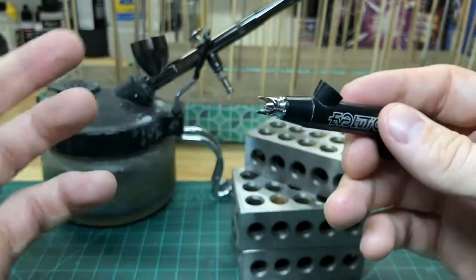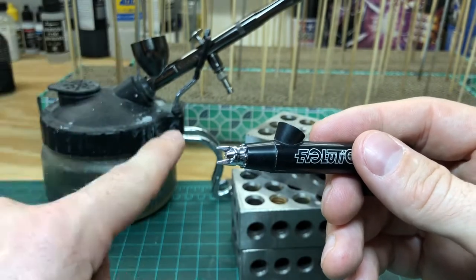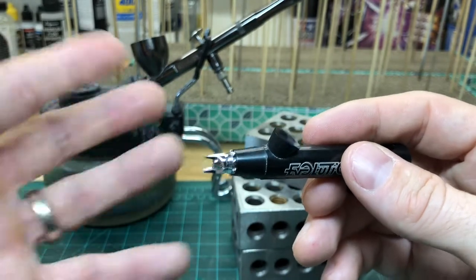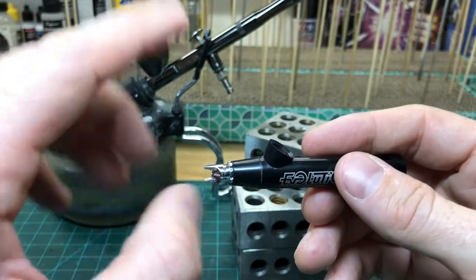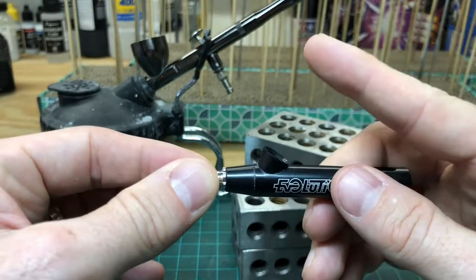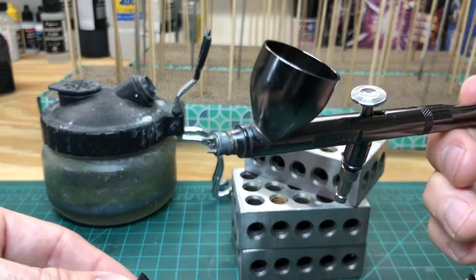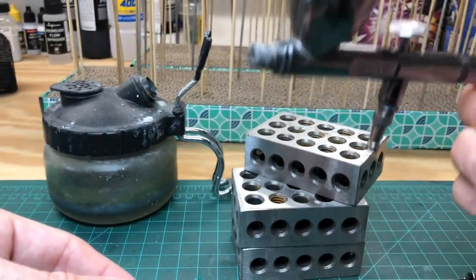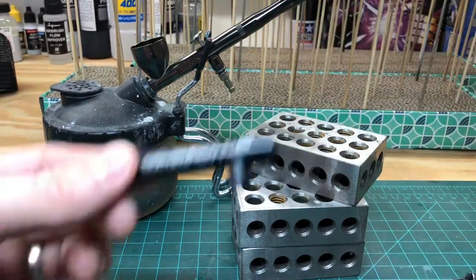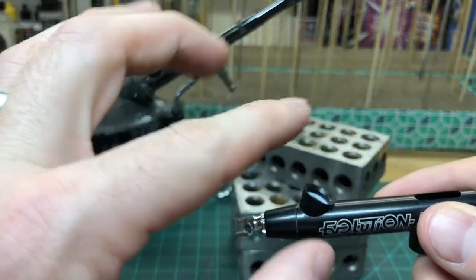Coming to the last part, this was something I was really keen on as a big difference between the Badger and this airbrush — bubbling. I know bubbling is a little contentious, but effectively the concept is that if you mix your paints inside the cup, you can pinch the end and spray. On my other airbrush, the tip just was not really conducive to doing that, so I had to mix a lot of paints outside of the cup. It's fine, it just slows the process down. But for really small detail painting, it's really nice to be able to mix inside the cup.